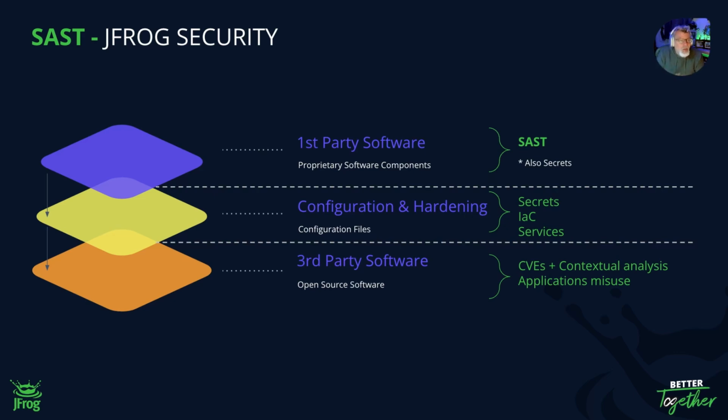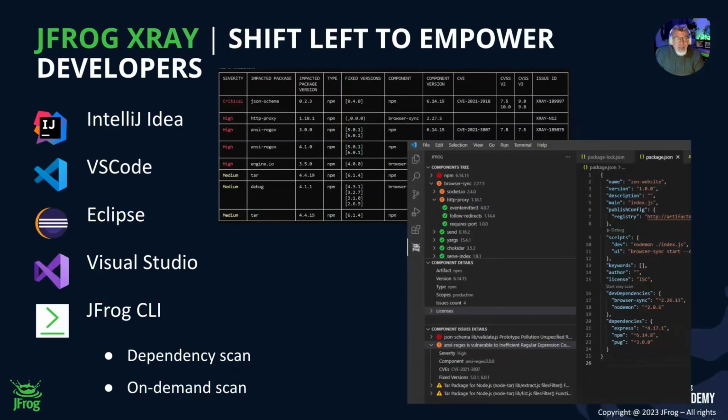And SAST also helps. Not only are those third-party transitive dependencies in question, but also the software that they're building. Understanding that first-party software, are they configuring it correctly and things like that. So understanding that, we bring the IDE information directly to the developer where it really matters. So like IntelliJ, Visual Studio, Eclipse, and then with our CLI also, you can get the same kind of effect. And by the way, if you're using any of the variants of IntelliJ, any of the variants of Eclipse, it's covered in there also.